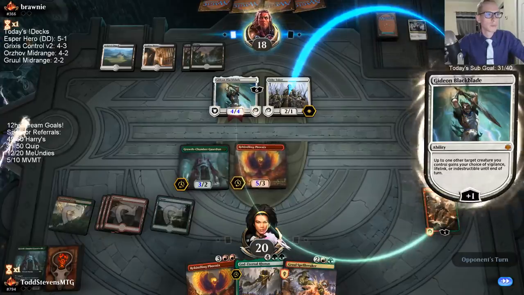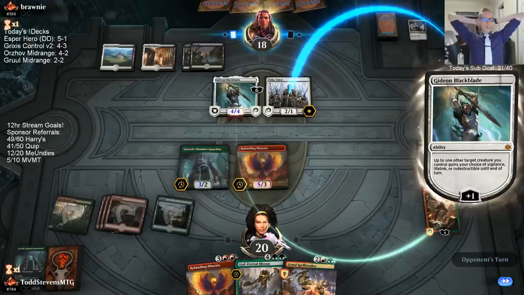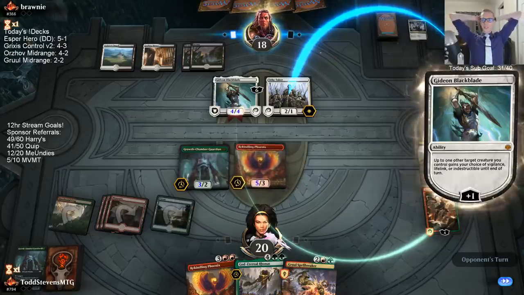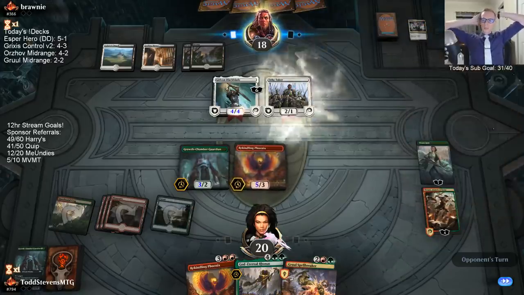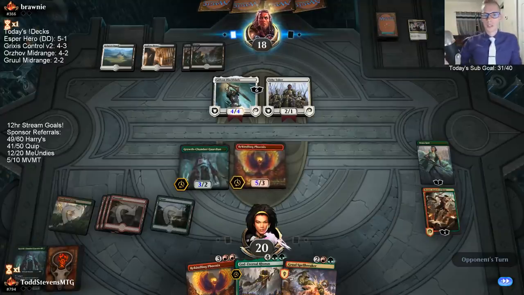I believe in you. Okay. No, Krenko is not really a consideration for the list. It's kind of too small. You don't have enough ways to get Krenko through other creatures.